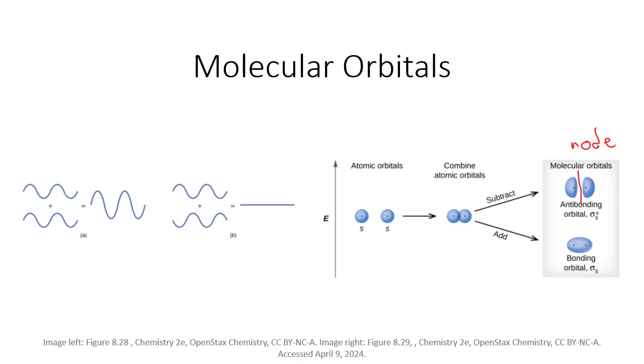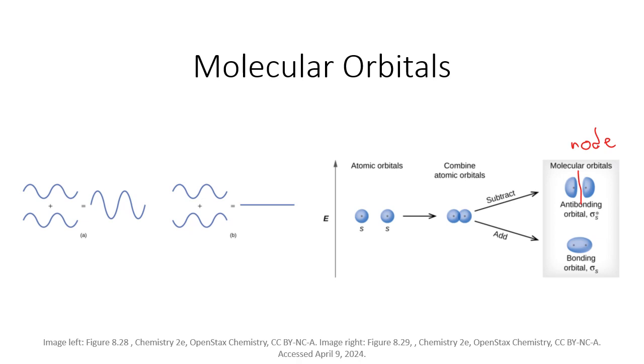Bonding orbitals are called sigma or pi. Sigma, designated by lowercase Greek sigma, and then subscript s if they come from s orbitals, and antibonding orbitals are given by sigma s star. We don't actually say the dash s. So sigma s star is that designation. Sorry, I'll point it out with the laser pointer. Right there. Boom.